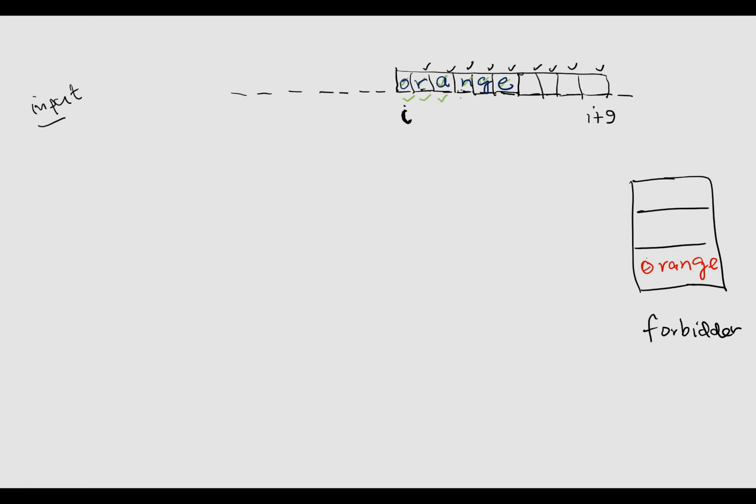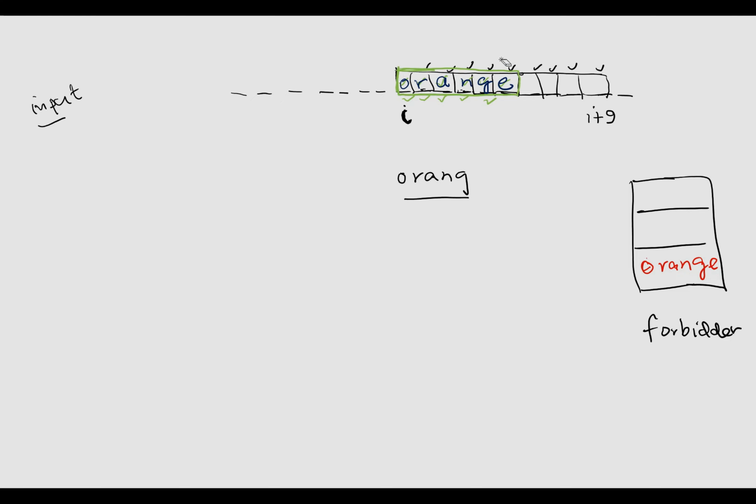No. Is ORAN a forbidden word? No. And finally, is ORANG a forbidden word? No. So till this, the window is valid. We can say this is a valid window, still a valid substring.